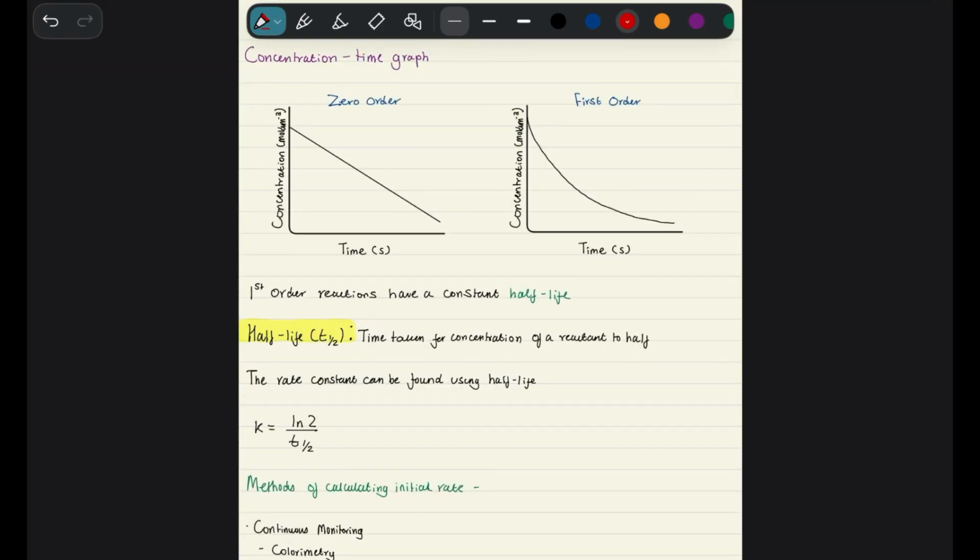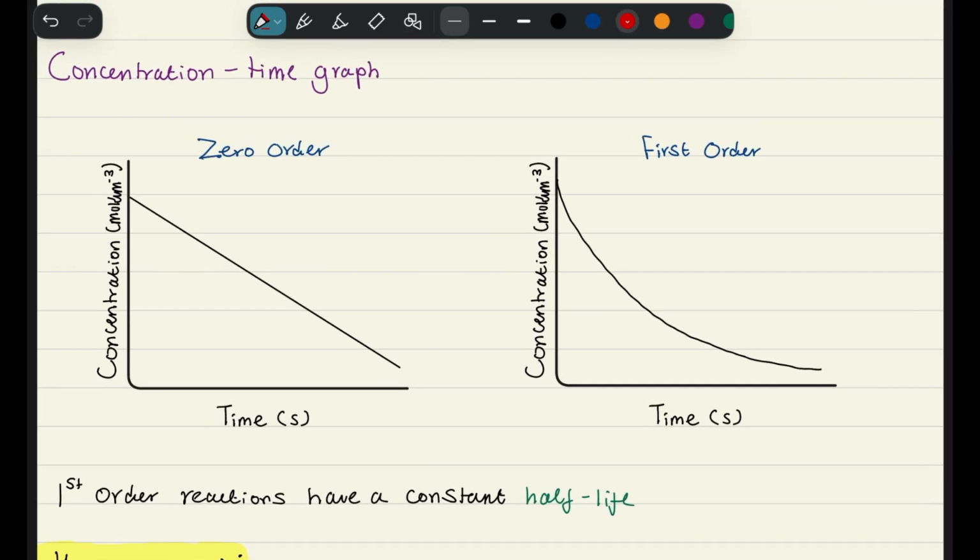Okay, before we finish things off, we just need to talk about concentration time graphs as well. So for this one, you actually don't need to know second order. You just need first and 0. So you can see here that the rate of reaction is staying constant because we've got a graph just going down. The gradient stays the same. So that's how you can tell it's 0 order from the concentration time graph. But as you know, as the reaction goes on, the concentration of the reactant is going to fall. So that's what you can see in this graph.